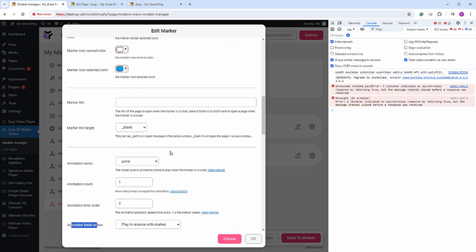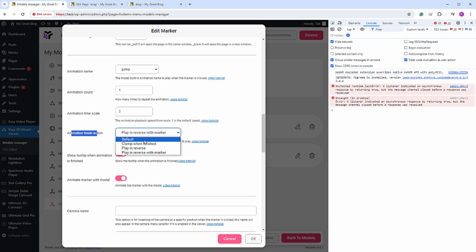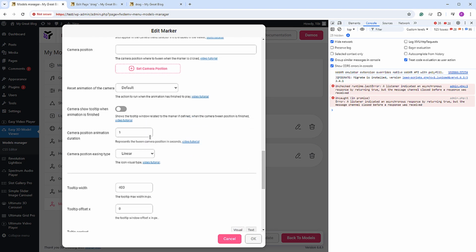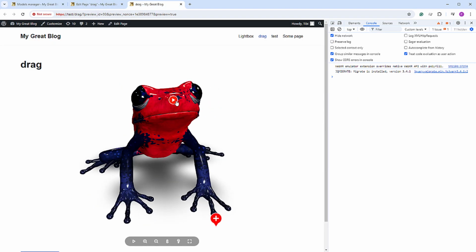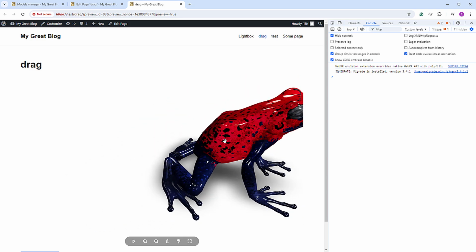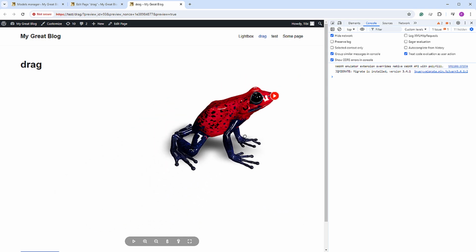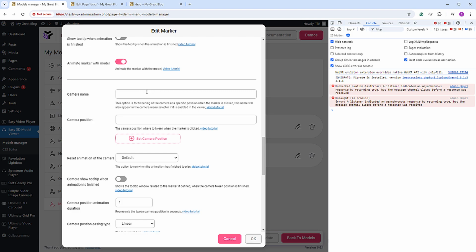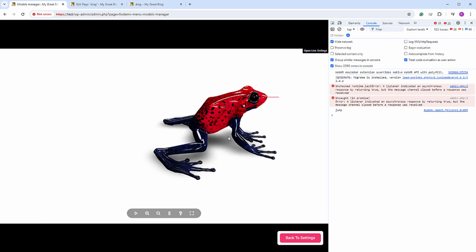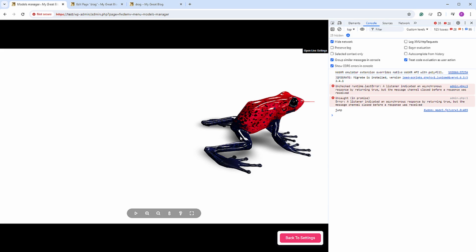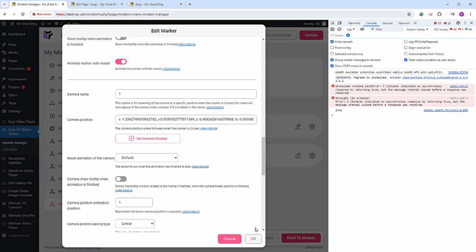So these are the markers. You can combine the markers. I'll just leave it default and remove this. You can combine the markers, the animation marker, with the camera movement. So for example, let's say when I click and play the animation, I want it to be something like to be here. So to do this, go here in the camera section, give it a name, I'll just give it a name and set the camera position. So when it plays animation, I want it to be here.